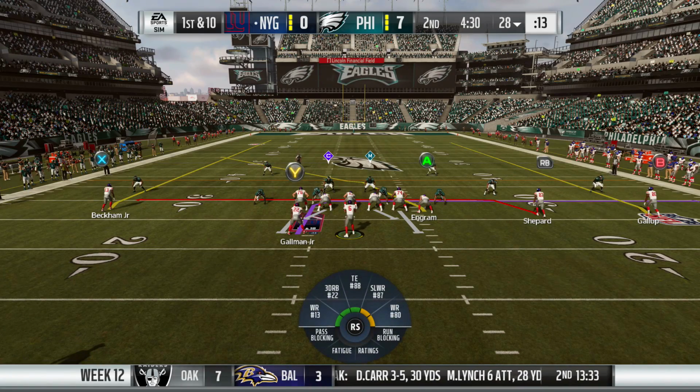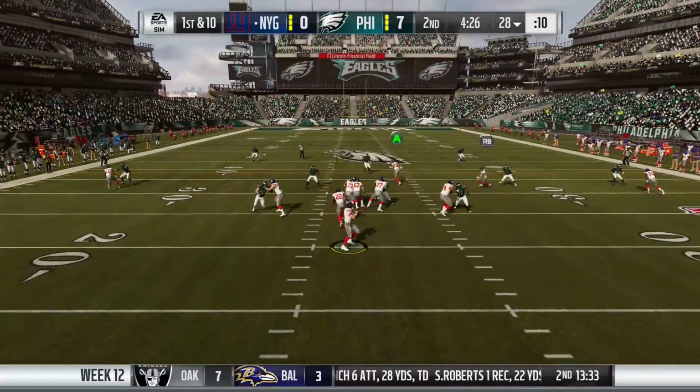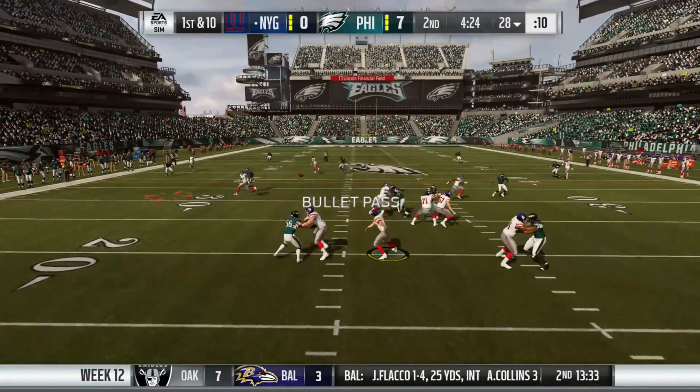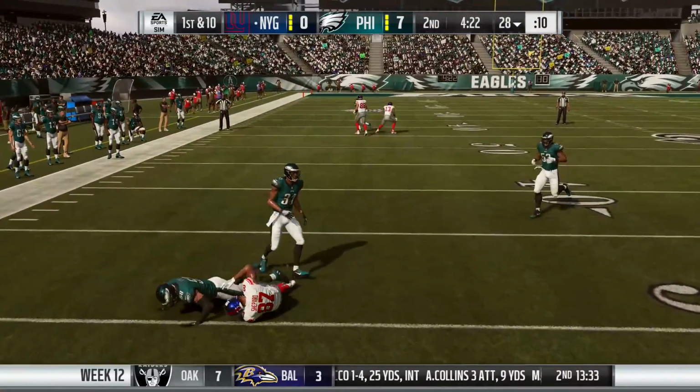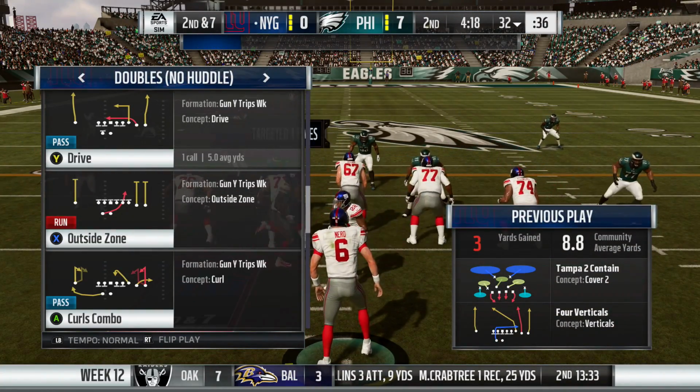Bob Sterling run across here. We're going to look for Gallup, maybe OBJ deep, depending on the safeties. Look for Engram, of course. We're going underneath. There we go. Wait for the route to develop. I mean, it's 5 little short yards, but yards like that is good.